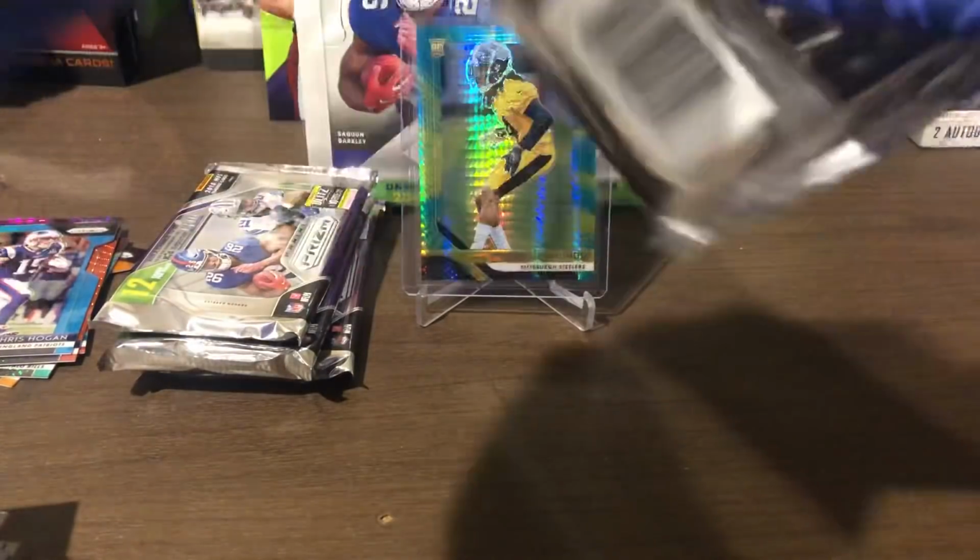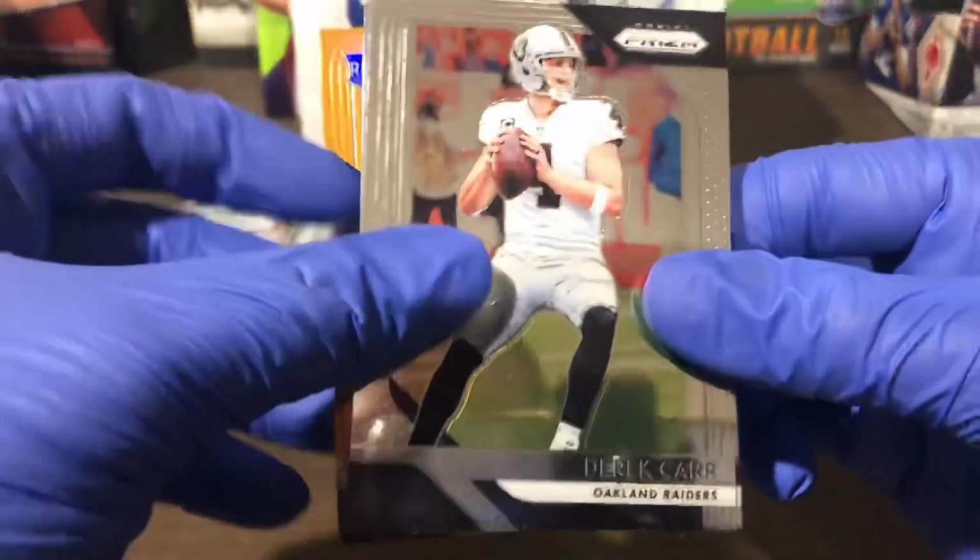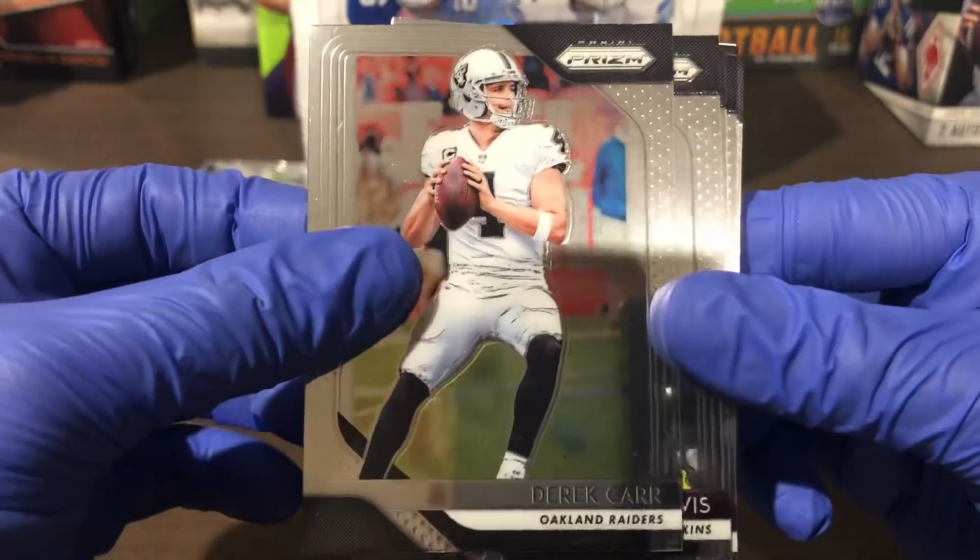Very nice. That'd be cool if they left the first off the line exclusive in the last two packs. That'd be really nice. All right, guys. Oh, yep, there's an orange up back there, so I spoiled it there.